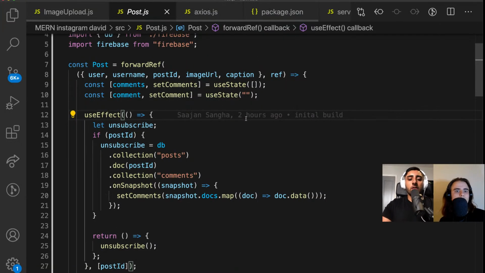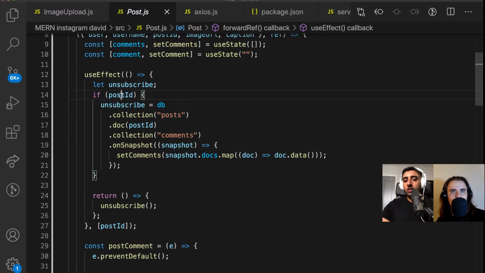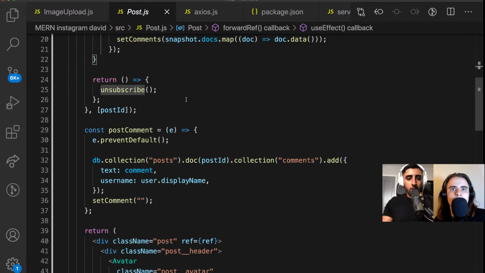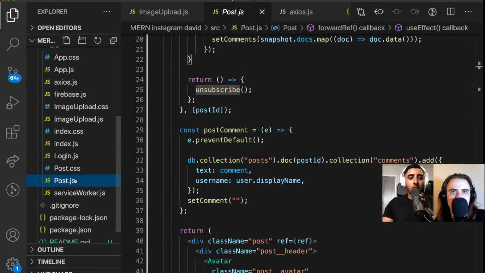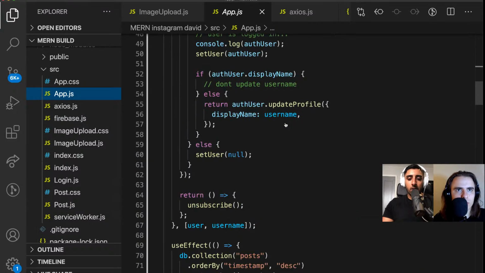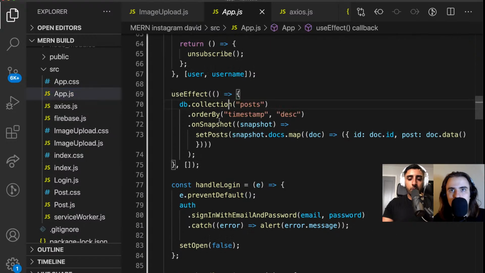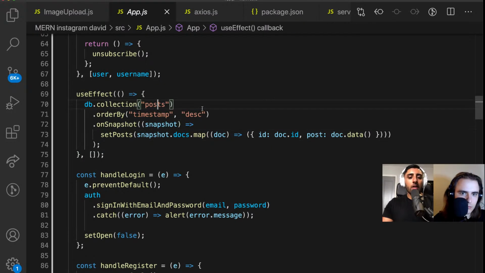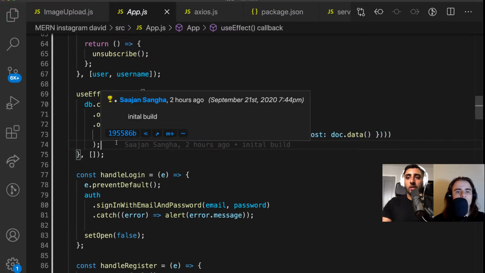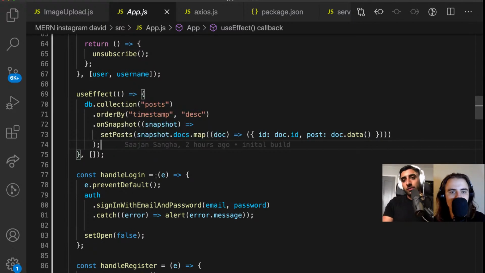Now this useEffect right here, you can see what it's doing is it's saying go ahead and grab the comments. This is not the one we want. This is for every single post. We actually render out the posts here. This is where we get the posts. So now guys, you can see we've got the DB collection posts order by timestamp onSnapshot, right? Remember onSnapshot is basically what we're changing, to become MERN friendly. Think of it that way.